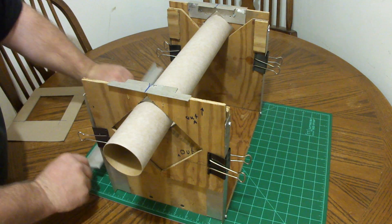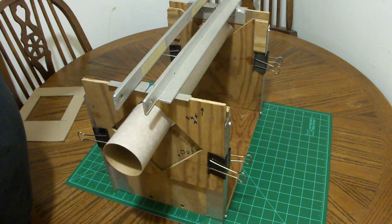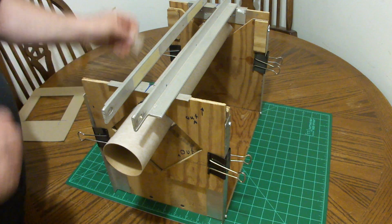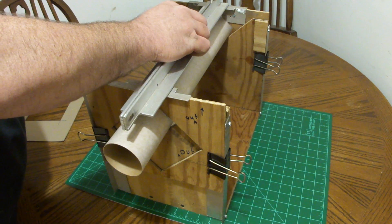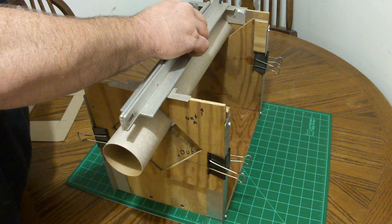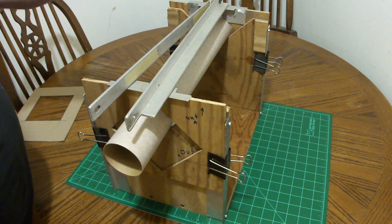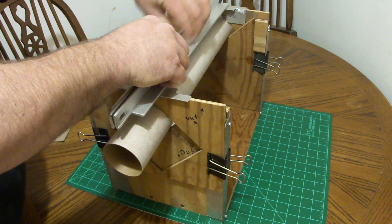Then to put on the fin guides, just another key piece of scrap aluminum that was laying around — put them on top, bring them back, butt flush with the back, put in the scrap stock right in the fin alignment guide, pull the pieces together, put on a temporary report clamp, take another scrap piece, put it in the front notch, and hold that piece in there together.